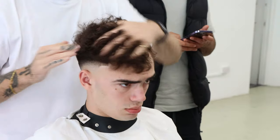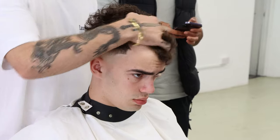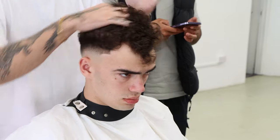All haircuts, wet hair first. Now, I don't drown the hair. I just damp it down. And then apply the product from roots to tip. Make sure every bit of hair gets the product.